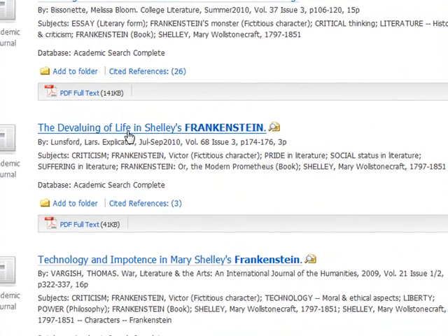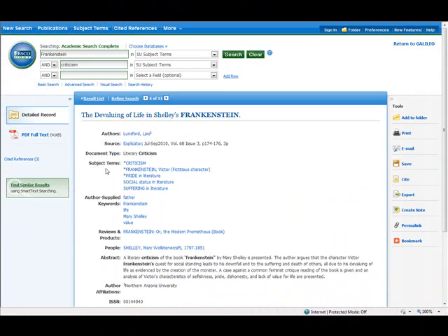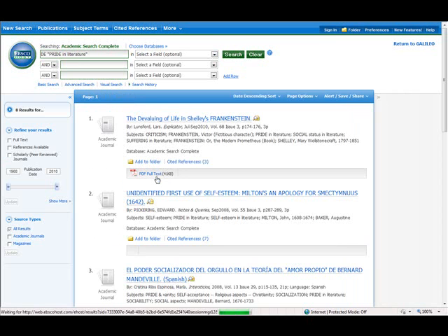To do the search, you can click on the title, which shows a list of the subject terms, and you can click on that specific subject term, which will redo a search. It'll do a new search and only bring up items that have Pride in Literature as a subject heading. So there are 8 results of articles that talk about Pride in Literature. This is helpful to know when you do a search, but you haven't yet found the subject heading that hones in on the specific topic that you're looking for.